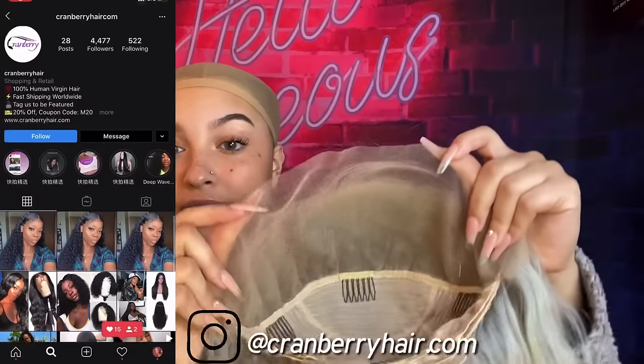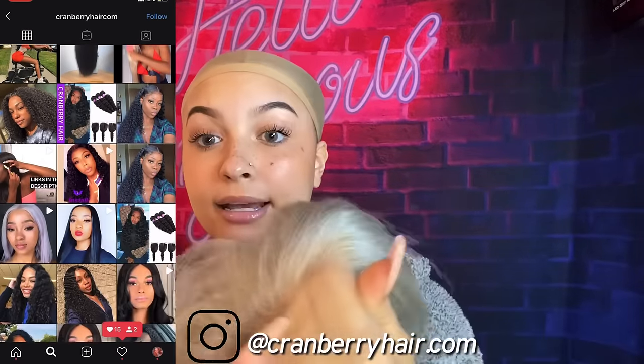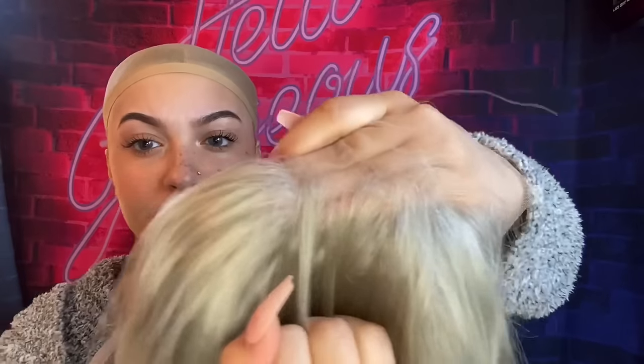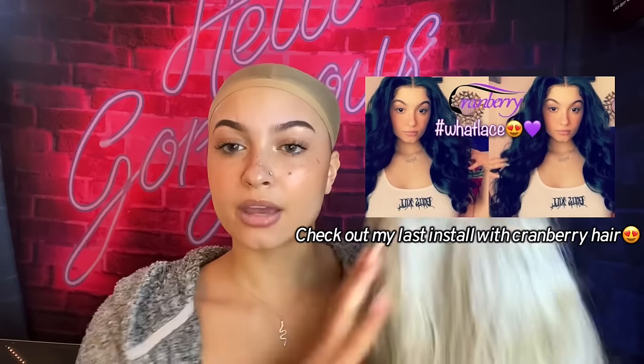It is a 13x6 frontal like this. The hairline is really crazy on this. Cranberry Hair really always does it for me, though. The last install I did with Cranberry was that really nice big body wave, so of course, they did not disappoint me with this gray bob. We're going to get straight into this install. I want to sit down, talk to you guys about it, walk you through it, and let's slay this hair.